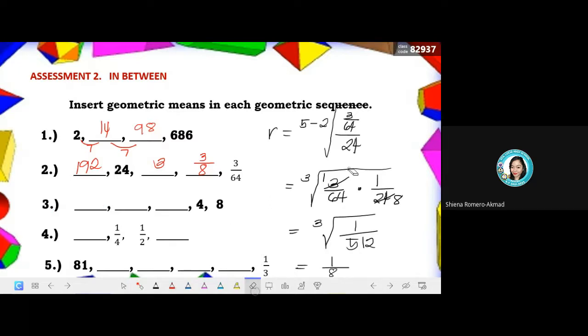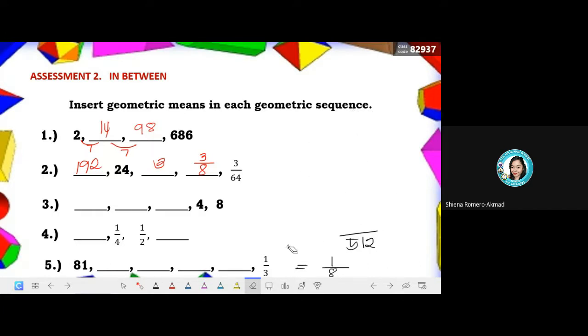Sa number 3, napakadali lang po. Bakit? Kasi meron tayong consecutive terms. And ano ba yung kagandahan pag merong consecutive terms? Pag consecutive terms, kunin mo lang po yung kanilang ratio. Alam mo na agad kung ano yung ratio nilang lahat. Okay? So this is 4 and 8. So, 8 divided by 4 is equal to 2. Ibig sabihin, the ratio is 2. Ngayon, dahil pabalik tayo, imbes na multiply, divide ang gagawin natin. So, 4 divided by 2 is 2, divided by 2 is 1, divided by 2 is 1 half.